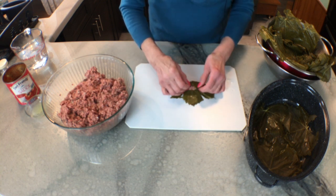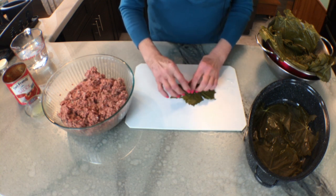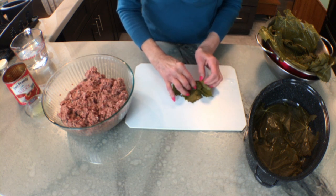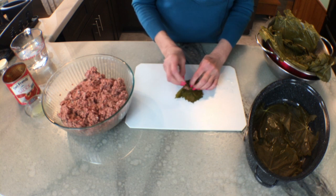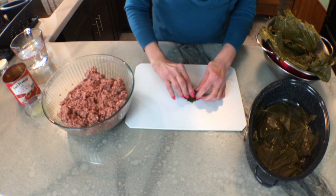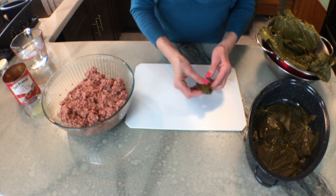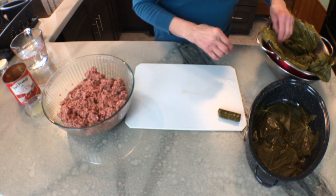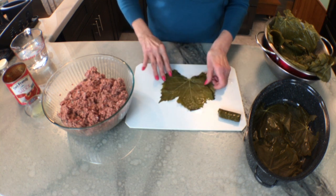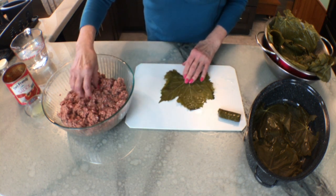So you'll take and fold the top over, then you'll bring in the sides, just like that, and then roll it the rest of the way. Now, let's try another one. And as you can see, this leaf is bigger, so we're going to put a little more in there.